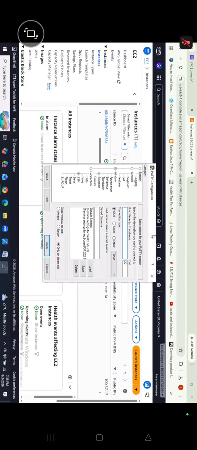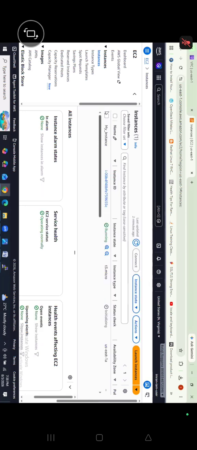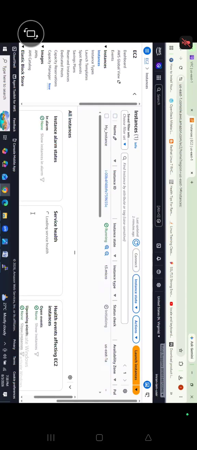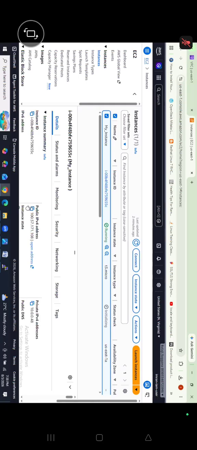Save and quit. Open PuTTY. Then copy the public IP address. Select the instance. Then paste it here.